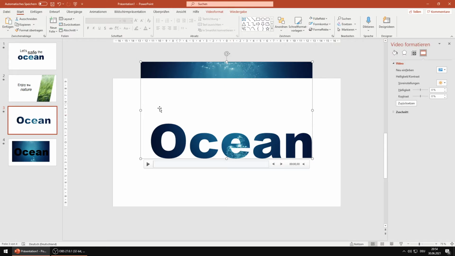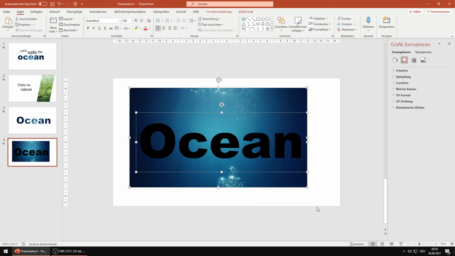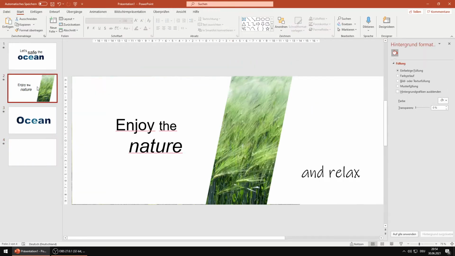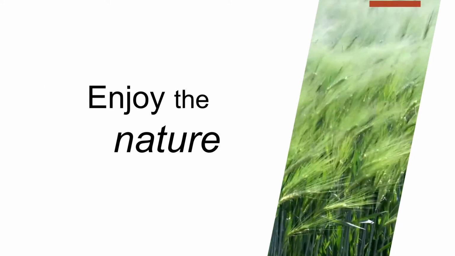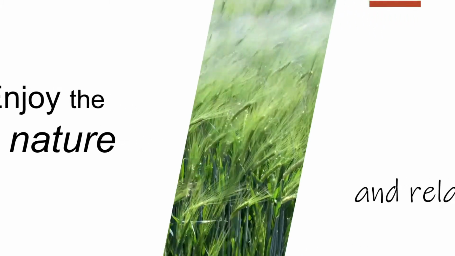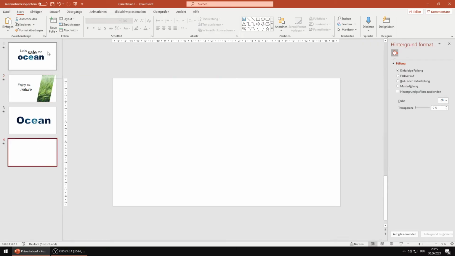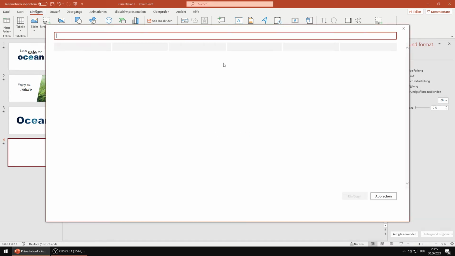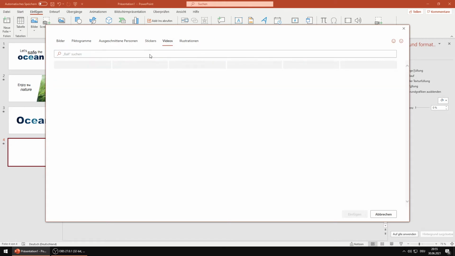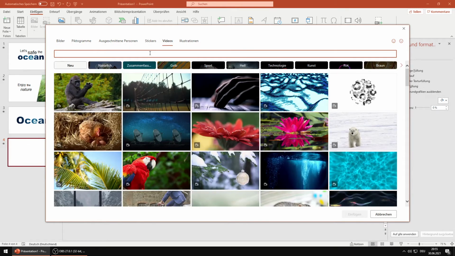So now the next example I promised to show you is this one. Okay, we also have a background movie, and then we have this moving transition here. Okay, now first step again is to go to insert, and then we are searching for our image.